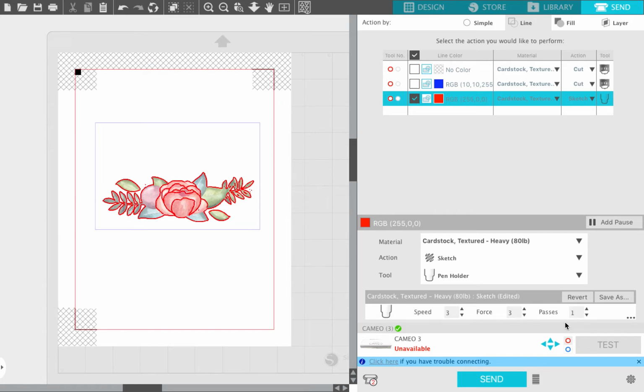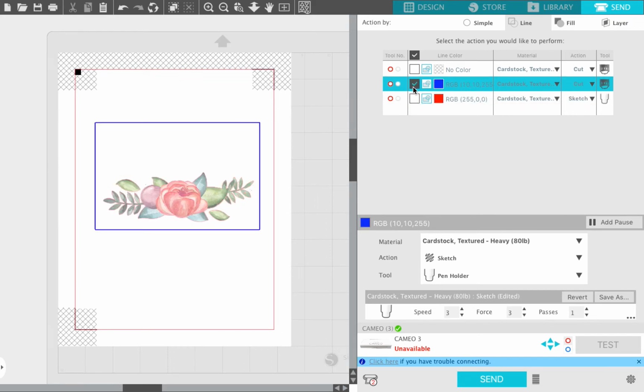You would plug your machine in and go ahead and start the foil process. Once it's completed, do not remove your sheet, leave it in the machine, but carefully peel the foil off. Now you'll want to come back here to send, and you'll unclick the red and click the blue, and that I have set up for cut and ratchet blade, which shows down here. That's what I use. And we've got it here at speed 4 and force 30.